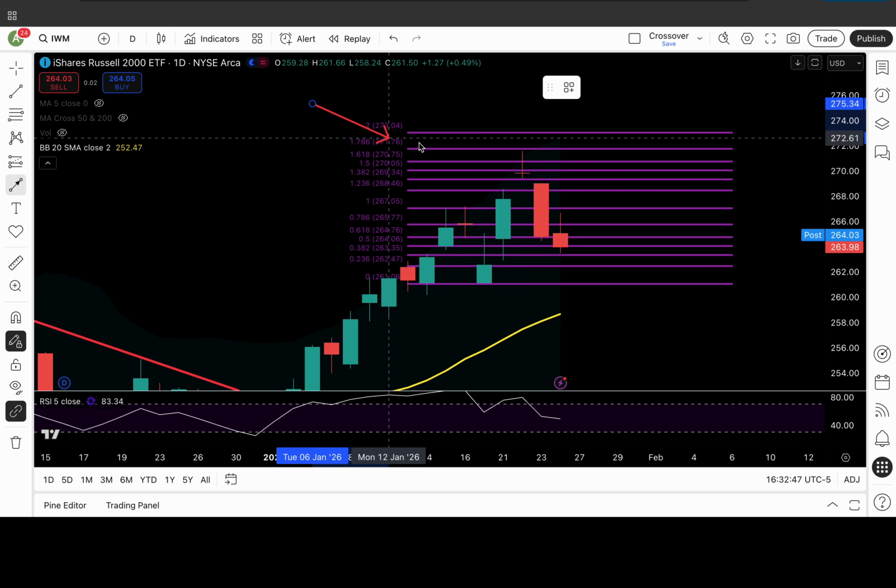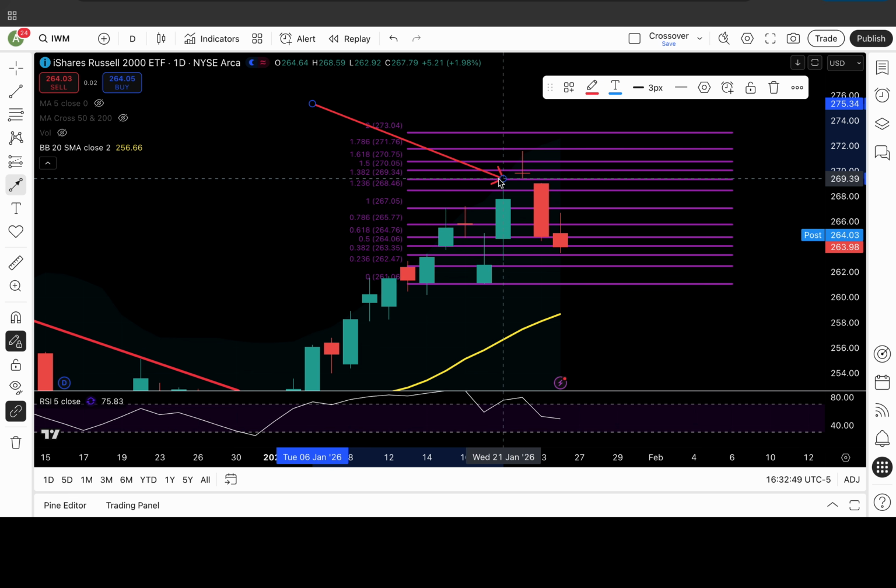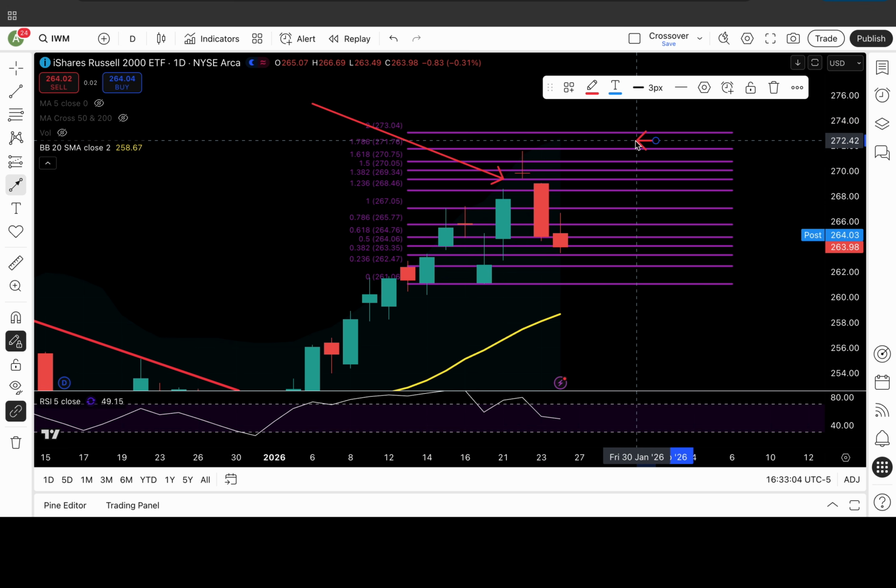We can see that IWM had an evening star pattern. This is a much better example of an evening star pattern. We had a big body green candle. We had a gap up. You see the space right there. That gap up led to a doji candle. And then the third candle, it was a gap down. You can see the space right there. And it was followed by a big body red candle. This is a perfect example of an evening star pattern. And evening star patterns are bearish three-candle patterns.